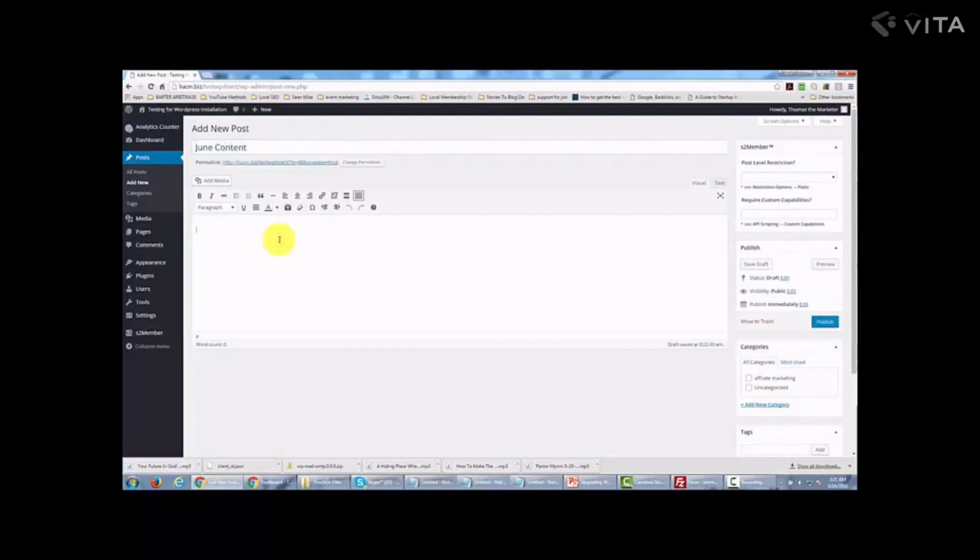And what we would do, of course, is create a link for our customers to make sure that they get it. So we might write in bonus worksheet. We would then create a hyperlink, so we'd go here and highlight and place in our URL. We then click enter, and then we would publish the post.